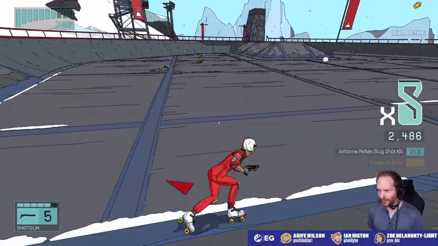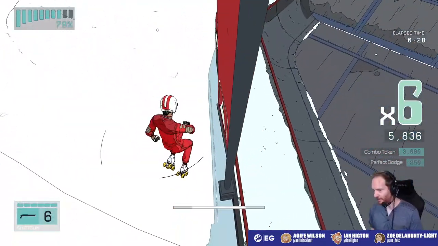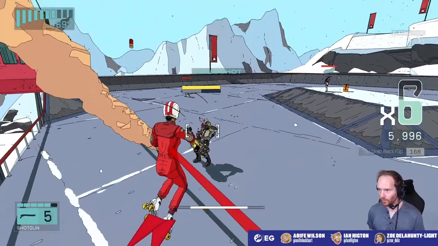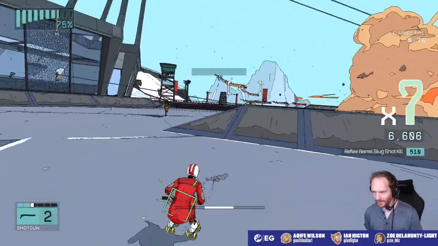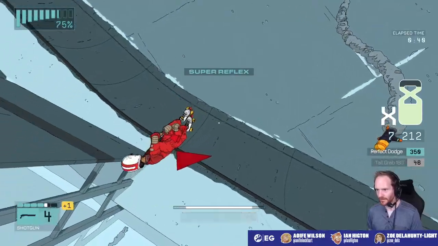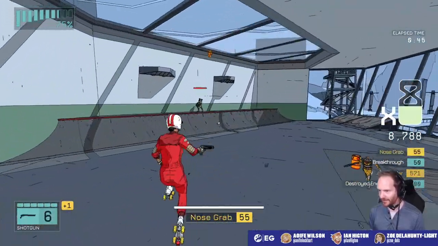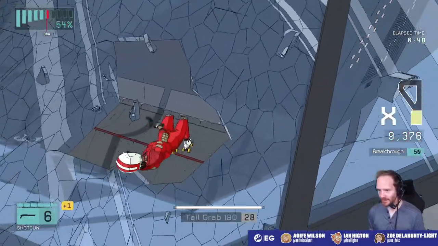Literally saw that one and thought, dodge, and then I didn't. I'm off the edge of the map, am I? No, couldn't make it. Whoa. Nearly got a rocket right in my pocket. Come on. Super reflex! Very satisfying when you're hammering a bunch of rockets. Ouchie.